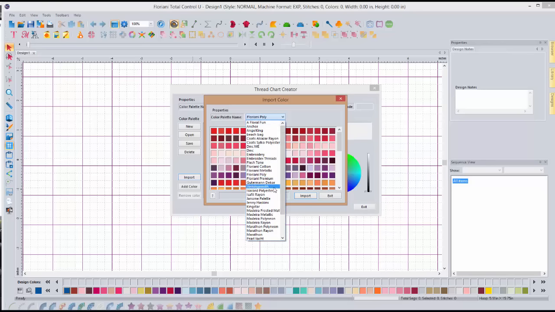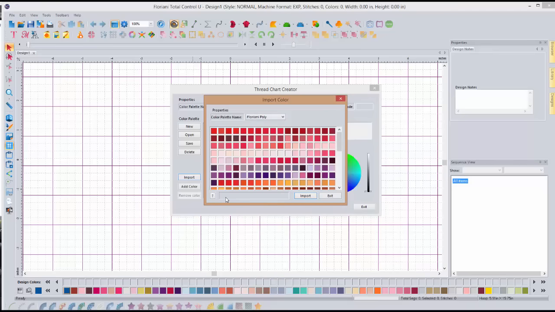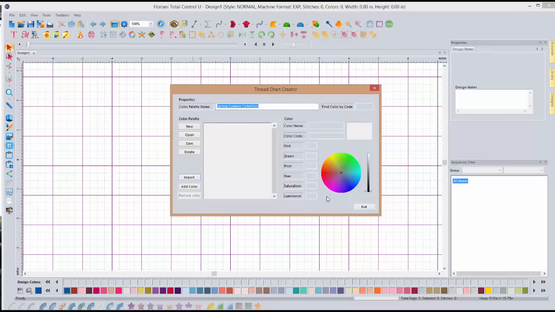So you'll see that there are a lot of different brands here. Here's your Floriani. If you're using Jenny Haskins, another one of our RNK thread lines, you could use Jenny Haskins. So you've got all of those options there. But the thread colors that you have in this collection are unique. These colors were created, they were selected by designers for trends that are going on, and you're not going to find these thread colors in the Floriani thread palette. So I will click on exit. So I can't import these colors. I could find a similar color, but we've got those RGB values.